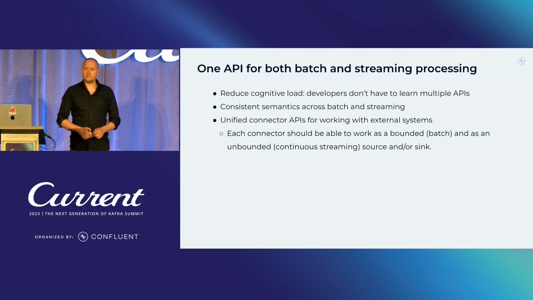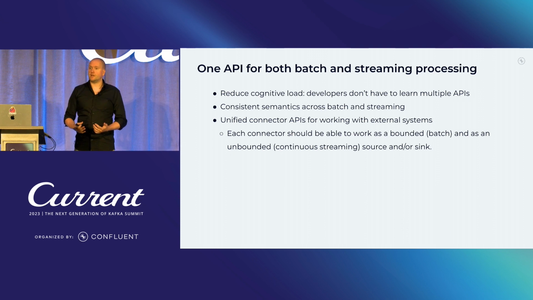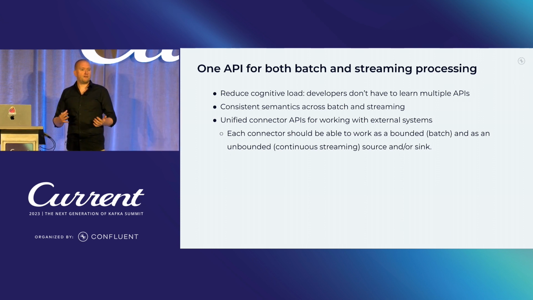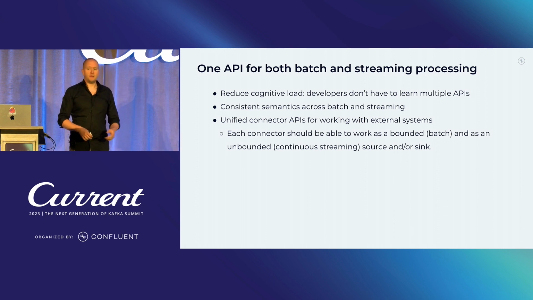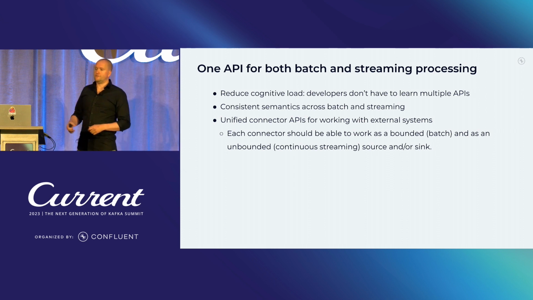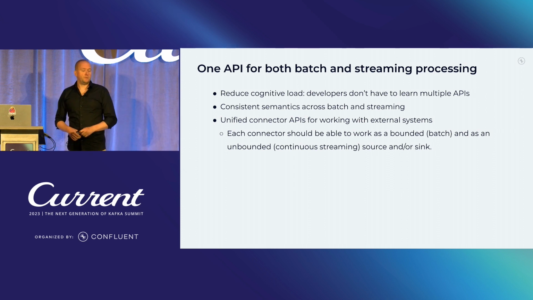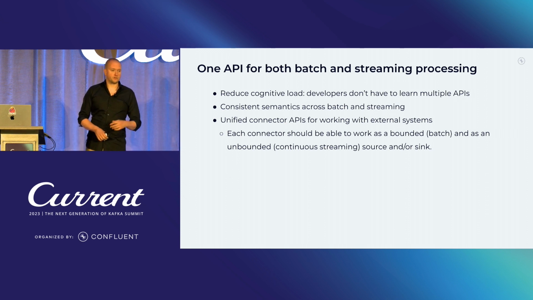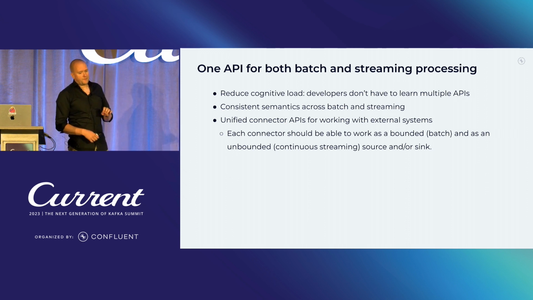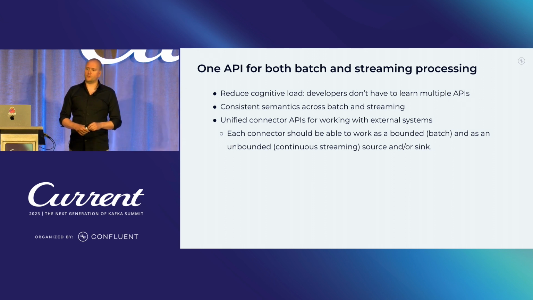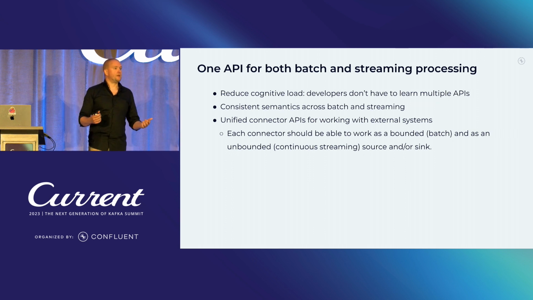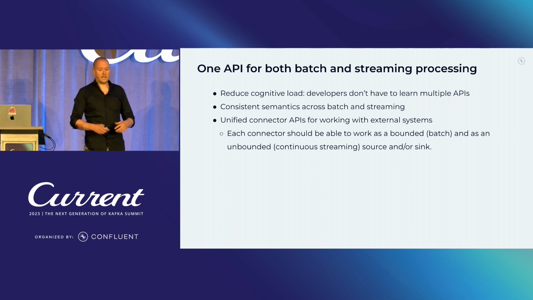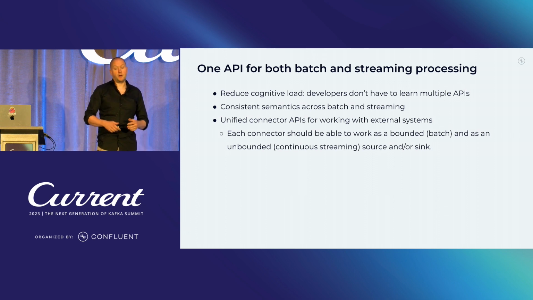And there's an operational simplicity involved as well. If you have one unified API, we only need one single set of connectors. You can have one single code base. And you can also have, let's say, efficient implementation of things like mixed execution pipelines for use cases such as backfilling. Now, as a result, developers don't have to learn multiple APIs while still having consistent semantics across both batch and stream processing. And for connectors, there's one connector stack for both bounded and unbounded streams, depending, of course, on the system that you want to connect to, because it doesn't always make sense for the system to actually have a continuous or a bounded or an unbounded mode.